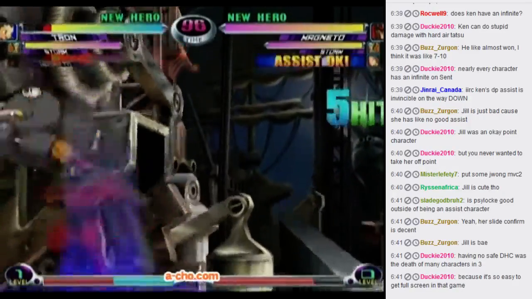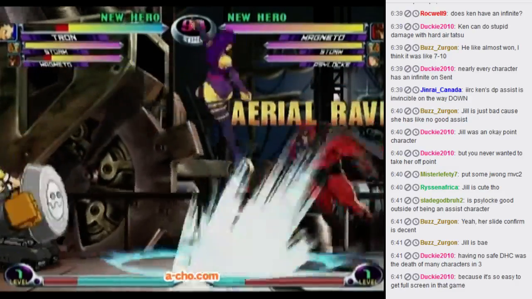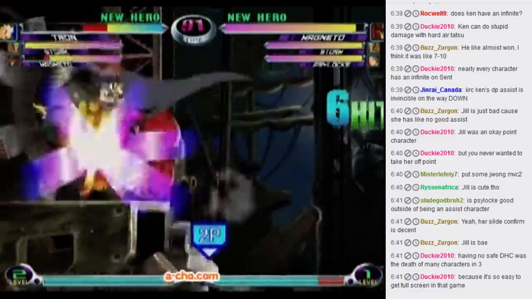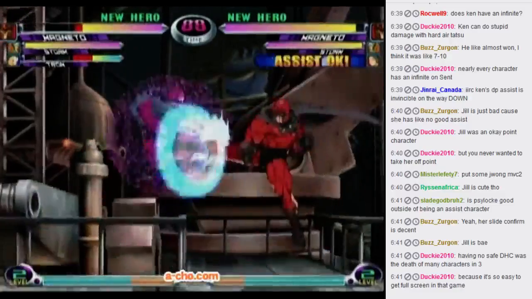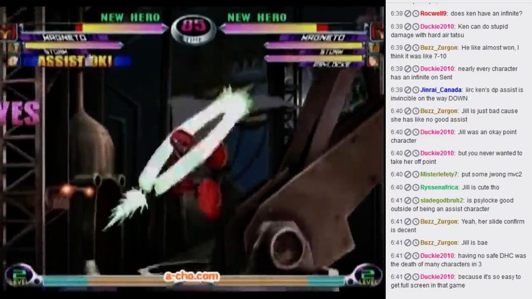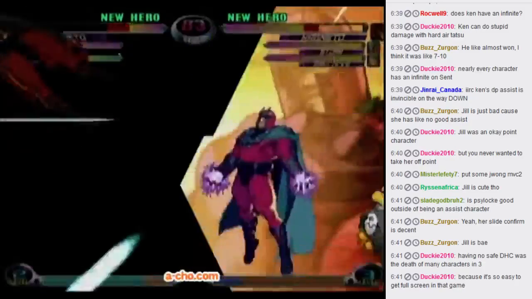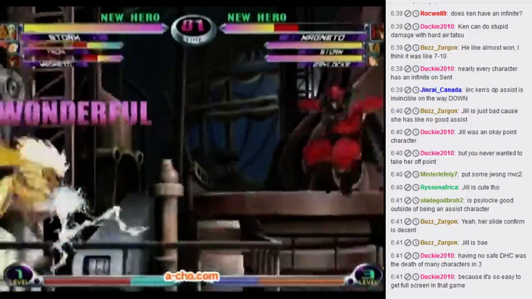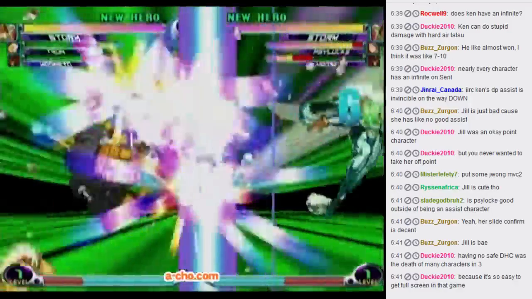Media snap out, he's trying to kill Tron. I don't quite know how the glitch works, but I know that Tron has a glitch where her assist does literally twice as much damage as it's supposed to. Which technically makes her one of the better assists in the game. I think she's a horribly mediocre character apart from that.